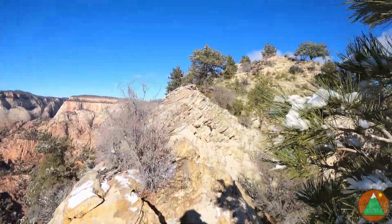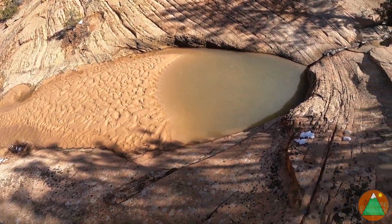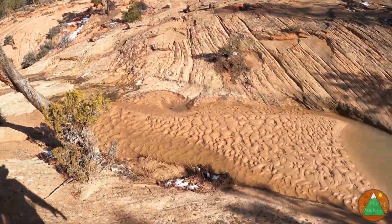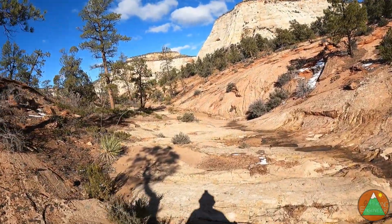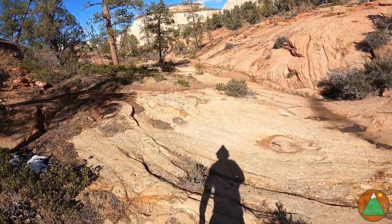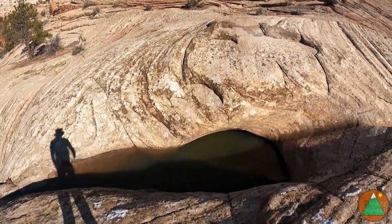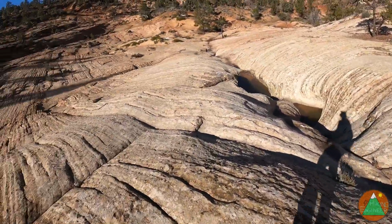So back up on the ridge proper. Ooh. So this all cracks if you like step near it, and it makes this bang, and it freaked me out when I did it earlier. It wasn't on camera. Much smaller than that. But this is Separation Canyon. So we're just following this down, then we have to do that thing where we go up and over that rock formation back to the car. So we should be back to the car in like 15 minutes. Damn, that's pretty deep, although it's hard to tell. That might be like 4 feet deep or something.